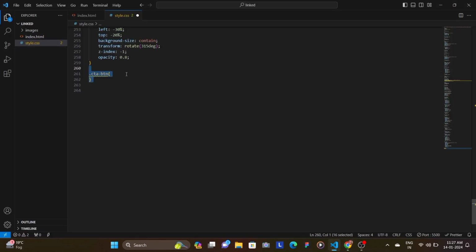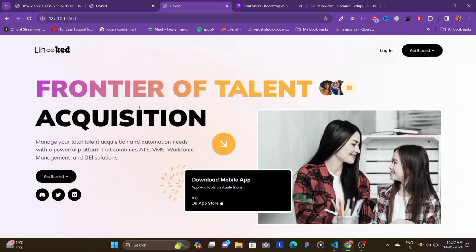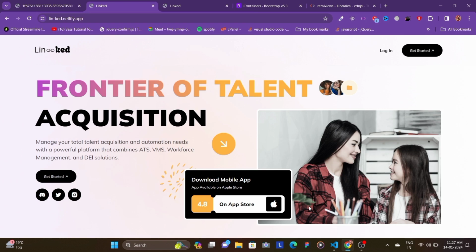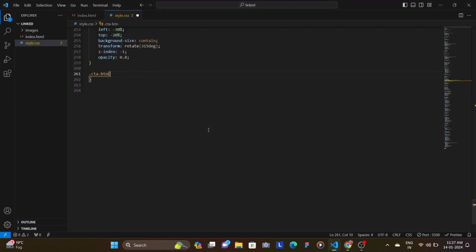Now we're going to target the CTA button, basically this entire button. So you want to have display flex with padding right of 1 rem, align items center, the gap of 2 rem with background of white. And also we're going to set some styling to the color, font size, and also font family.